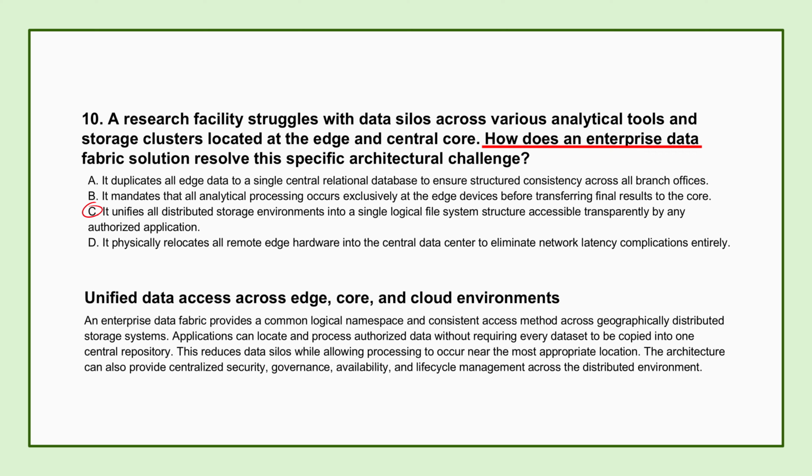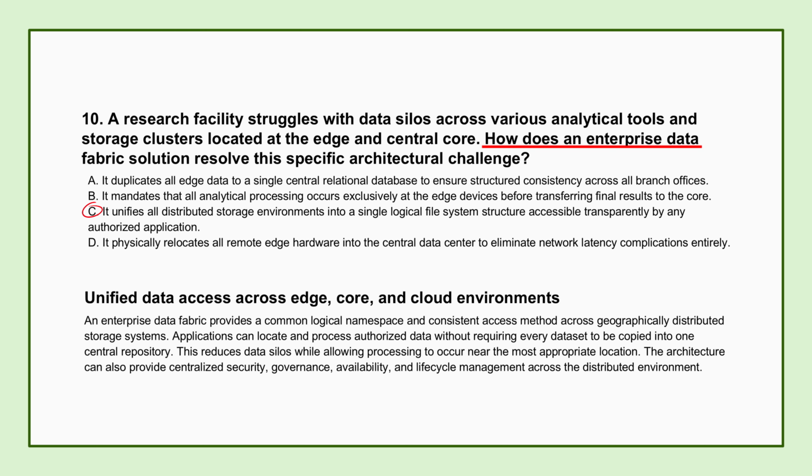Okay, a single logical structure. Yes. It creates a unified logical namespace across the edge, the core data center, and even the public cloud. The fundamental result is that authorized applications and AI tools can access all the data transparently and consistently without requiring the business to physically consolidate the information. Let me clarify the physical reality of this. If I have a massive research facility generating petabytes of localized sensor data at the edge, data gravity tells me it is incredibly expensive and slow to move that data. Extremely expensive. So does this fabric mean I don't have to physically drag, copy, or duplicate all that edge data across the network into one monolithic central database?